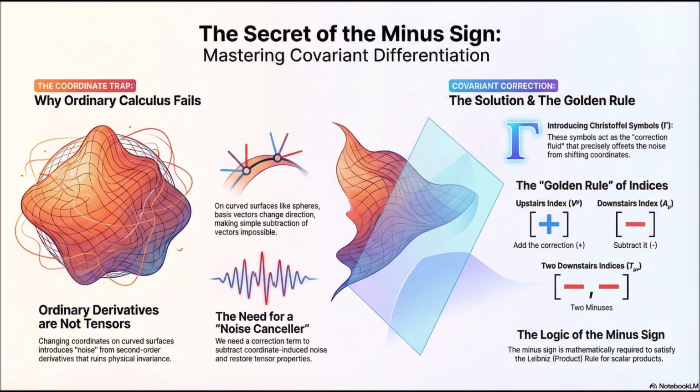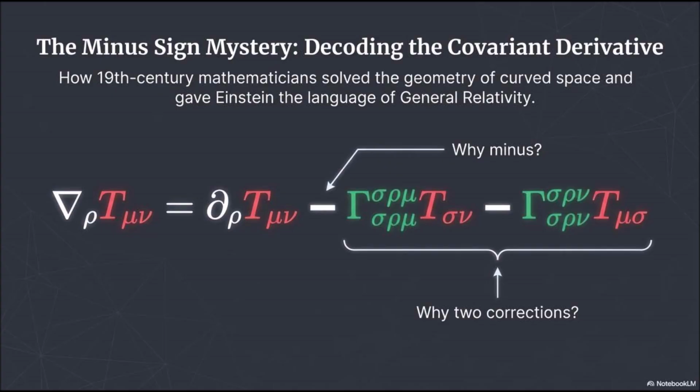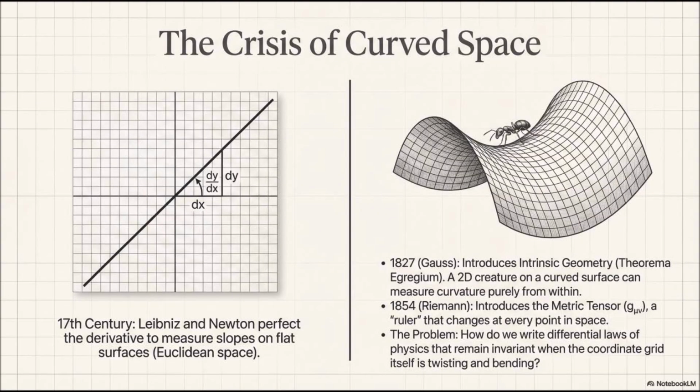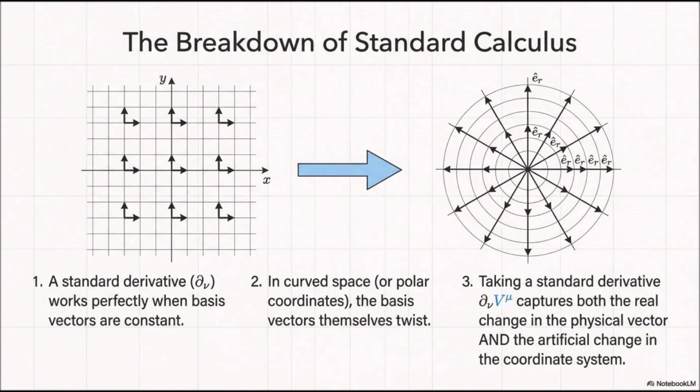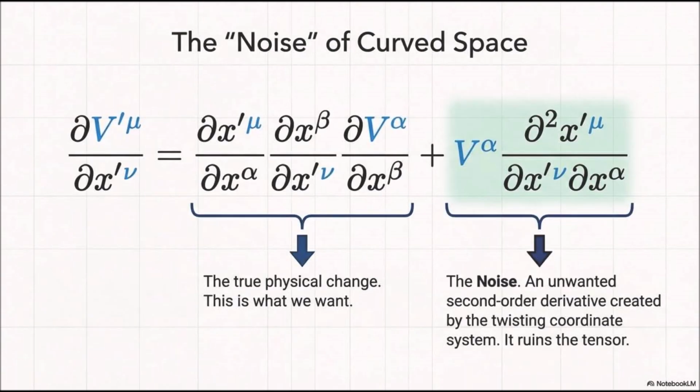While the manuscript acknowledges that reading that equation is like chewing on gravel, it highlights the single structural masterstroke you must notice, the minus sign embedded right in the middle of it. That minus sign attached to the second partial derivative is the active inverse wave in our noise-canceling headphones. It is genetically engineered to seek out and destroy the positive noise created by the ordinary derivative. Completeness check. Has the design philosophy and the structural minus sign of the Christoffel symbol been adequately explained? It has. The noise-canceling logic is brilliant.